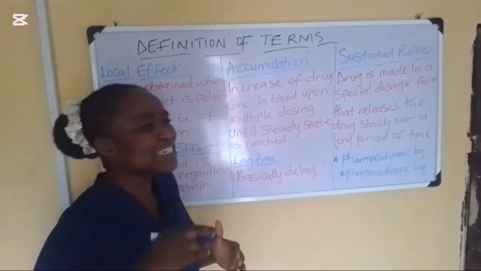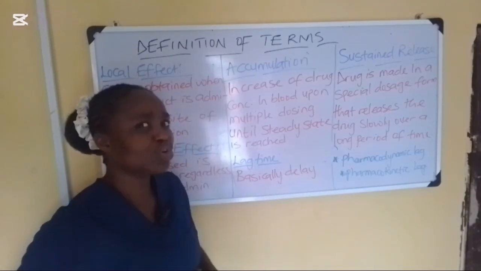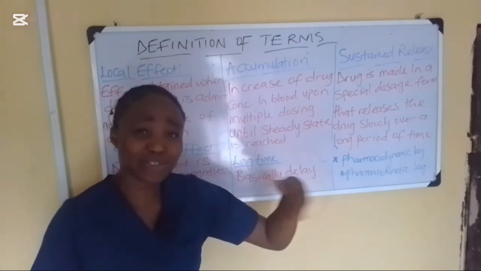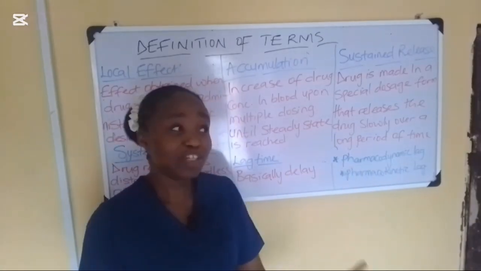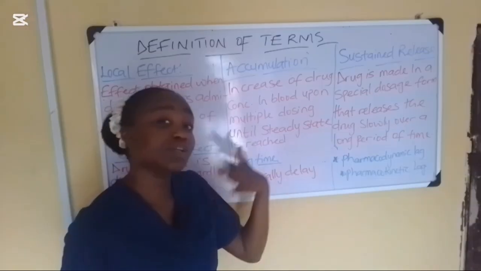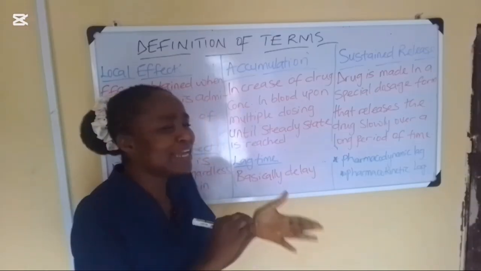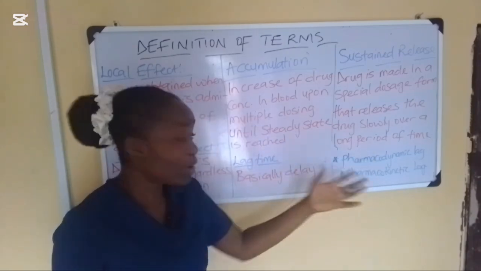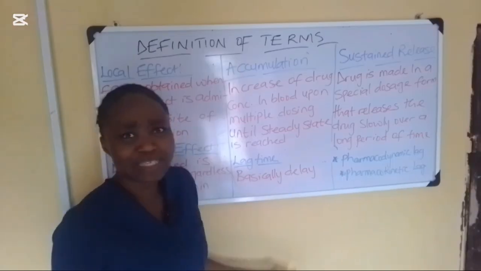Now, the distance between when a drug is given and found in the bloodstream versus the time it will take before it gets to the active site, that is the pharmacodynamic lag. I gave an example of anesthesia, where the drug will be found in the bloodstream, but the patient is yet to lose consciousness until after a while. That time delay before it finally gets to the receptor is the pharmacodynamic lag time. So you can see that lag time is basically delay.